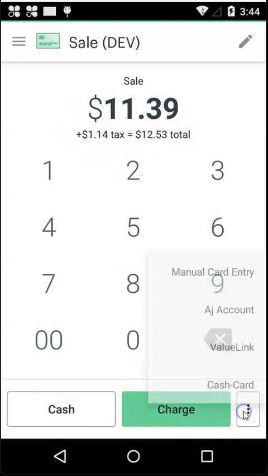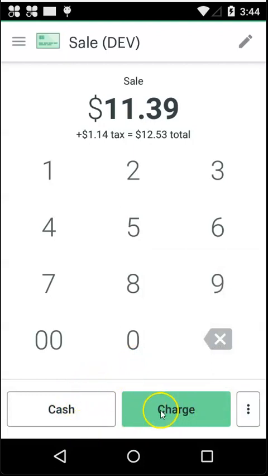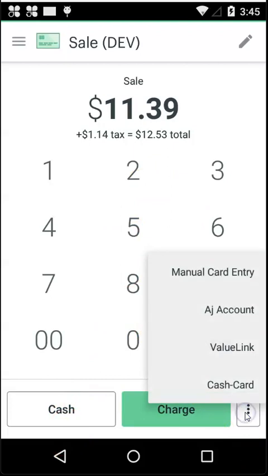All you're doing with this cash card button is deciding if you want the cash price or the card price. Okay, if you choose to pay it out, you still pay it out with cash or charge like you normally would, and you'd process your payment. Okay, so that's the first way to use the CashPro. You basically just raise the prices and just use it like it is. Okay, now the problem with that approach is some people don't like having to tap this three dots and tap this cash card button. Okay, so let me show you the second way that you can use CashPro.